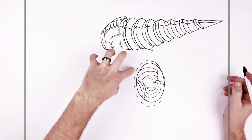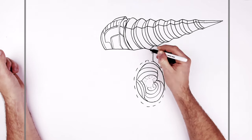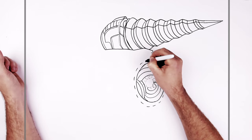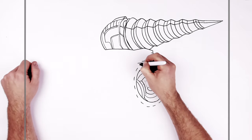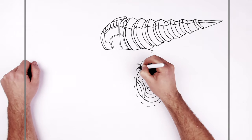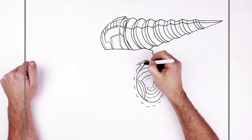So you've got to give them the impression that these are cogs, right? So you go down the sides of each of these, and then they'll go back to here. So you're making them look sort of three-dimensional and connected. Right, so like this kind of a thing. It's tricky enough.